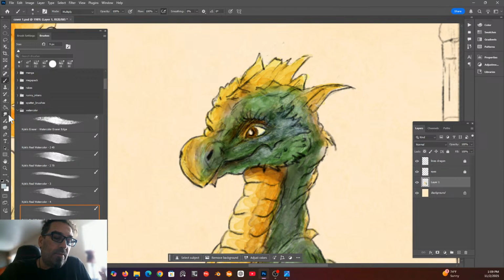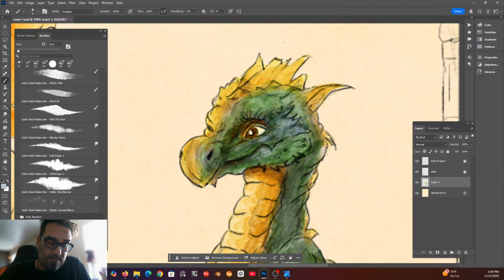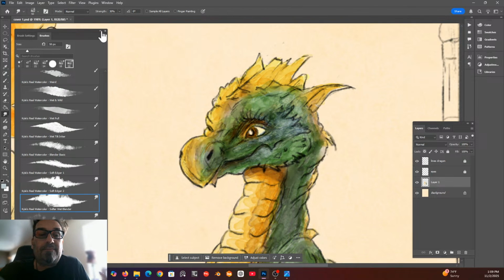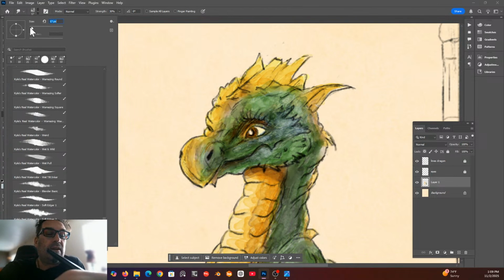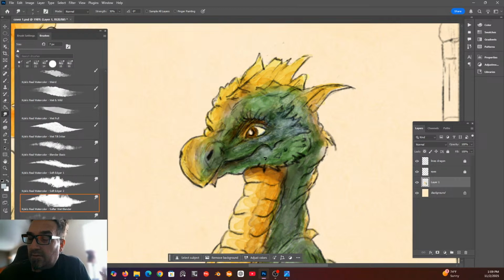And of course we can go back in and rub that out slightly with the, yet again, defaulting to way too big of a blender there. And if we get it too blended, obviously we can go back and add some texture back into it or something.